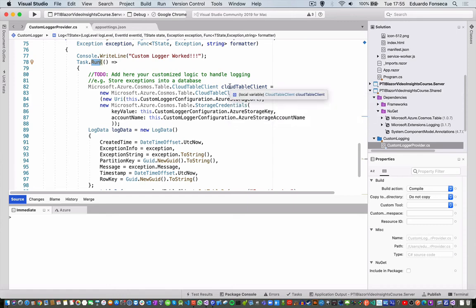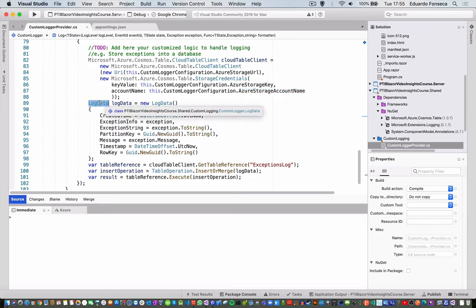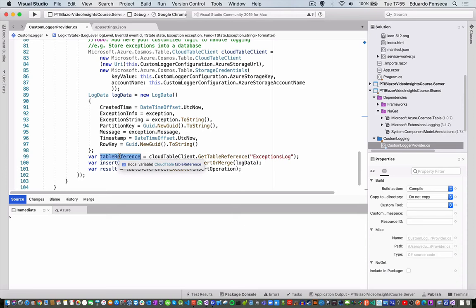So we basically get a cloud table client by sending the Azure storage URL, the Azure storage key, and the credentials, which need the Azure storage key and the account name. We create a new instance of LogData and we send the values. Then we need to get the table reference, which is named exceptions log. We have one already created in Azure storage.